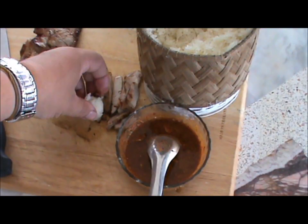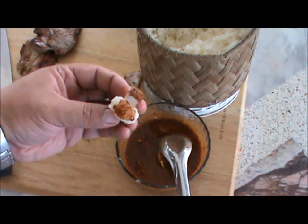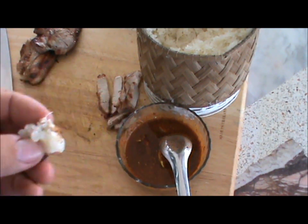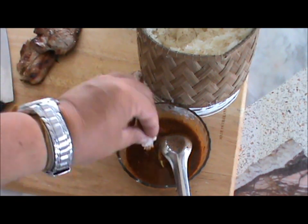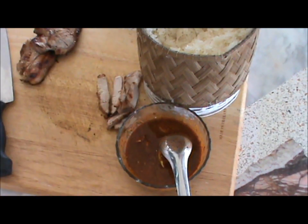Try it this time with the dipping sauce. Looks spicy. Because it is spicy. Wow. Look at that. I prefer it without the sauce.